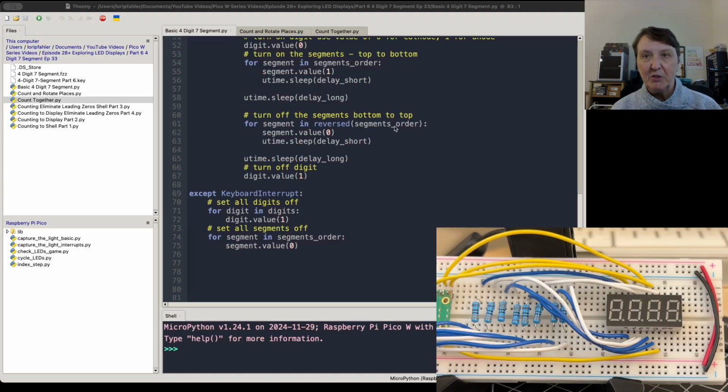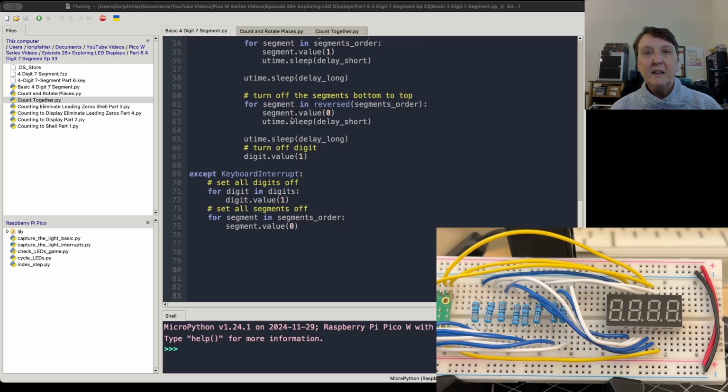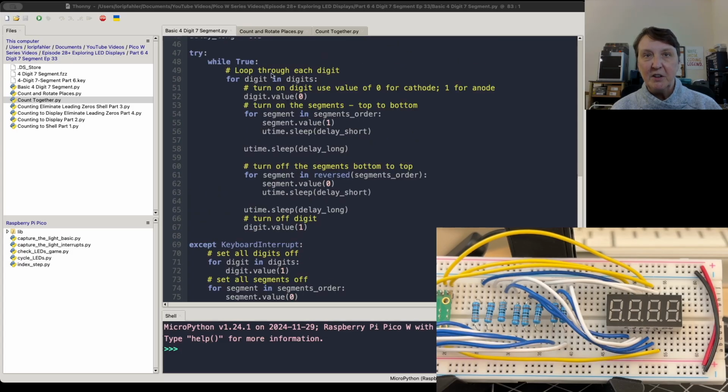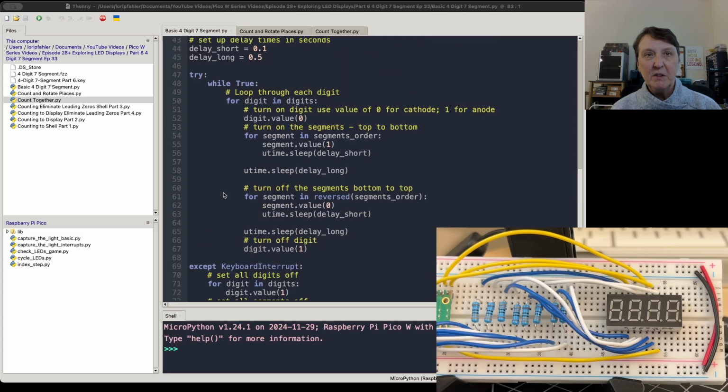So we'll just reverse the order of the segments. So that's another way you can reverse a list, using reversed. And then we'll turn that digit off and come around and get the next digit and do the same thing there. So we're only going to have one digit lit at a time going up and down. And then we'll use the try and except.